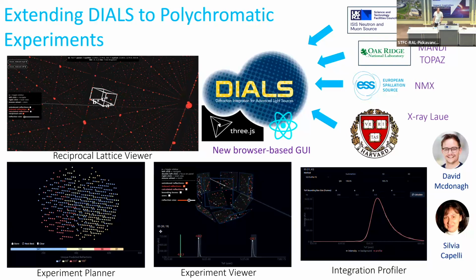But particularly, dealing with the time of flight setup at ISIS means that the wavelength is explicitly there in the data processing, and now that DIALS is suitable for X-ray Laue diffraction, there's been interest from a Harvard group to do X-ray Laue diffraction on the back of work that was done for ISIS.